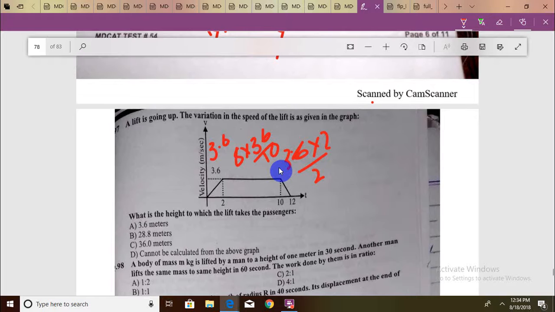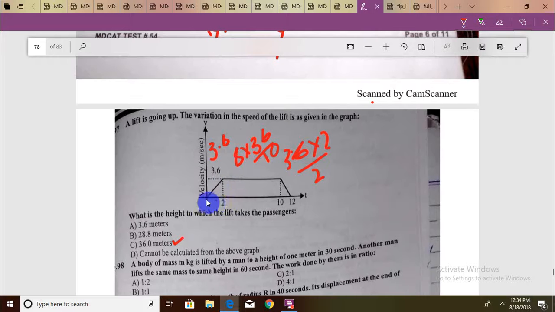And if you add 3.6 and 3.6, it's about 7.2. 28.8 plus 7.2, the answer is about exactly 36 meters. But one wonders if it should be exactly 36; it ought to be a bit less than 36, but not by a huge amount. 28.8 is way too small, so the answer ought to be 36 meters.